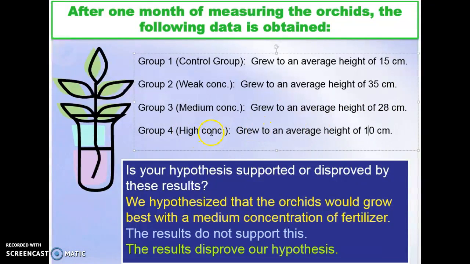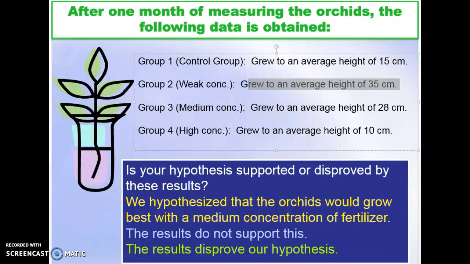So that actually hurts. When you put too much fertilizer on the plant, it actually stunts the growth, and that's why you run the control group, because you wouldn't have known that otherwise. If you had just tested a high concentration, you'd be like, it grew 10 centimeters, that's good. Well, no, it's actually not good, because without any fertilizer at all, it grew 15 when you just watered it. So it actually hurts the growth when the concentration is too high. All right, and so the result here would be that they grew best with a weak concentration of fertilizer.